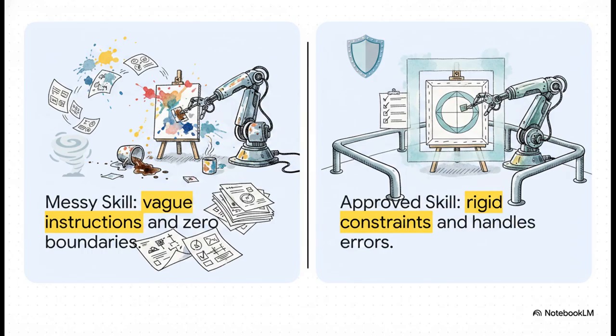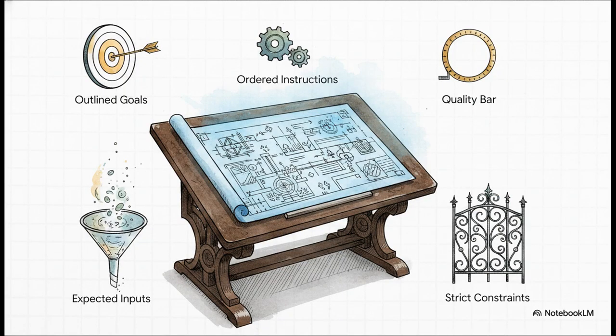But a Miko-approved skill has rigid constraints and logic for edge cases built right into the workflow. For instance, what happens if an automated Slack update actually fails to post because a channel was renamed or maybe deleted? An approved skill has built-in error-checking logic, giving the agent a backup plan. Instead of just crashing, silently failing, or hallucinating a completely random response, it might note the failure in a designated Notion database and tag you. So, the absolutely crucial point is this.